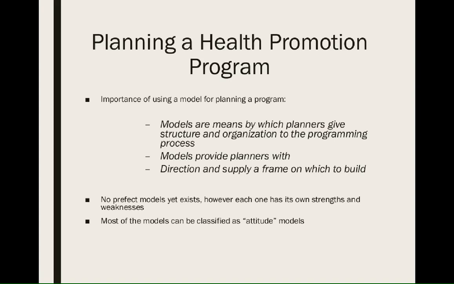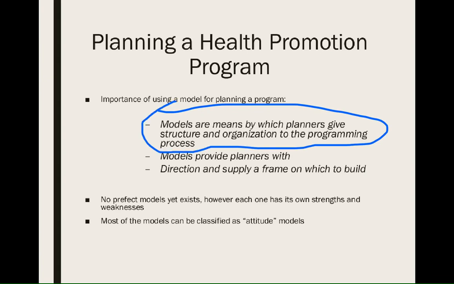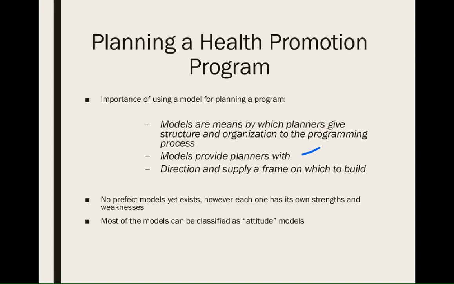Okay, planning of health promotion program. Next point is the importance of using a model for planning a program. Models are a means by which the planner gives structure and organization to the program process. Number two is models provide the planner with direction and supply a frame on which to build. Next is no perfect model yet exists. However, each one has its own strength and weakness. Most of the models can be classified as attitude models. So, di sini berdasarkan model yang saya cakap slide sebelum ni, berdasarkan model tu akan jadi guideline for us to develop health promotion program.